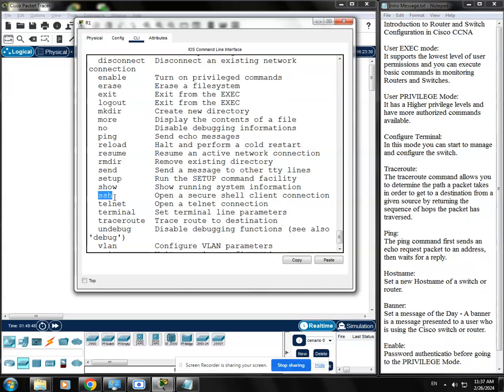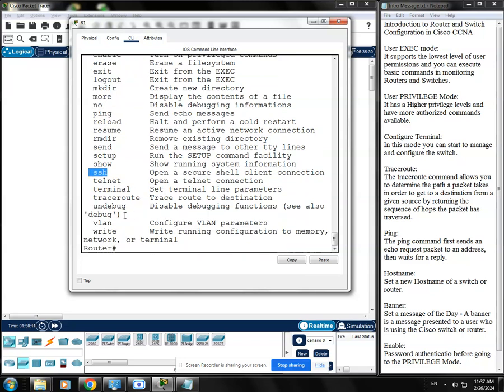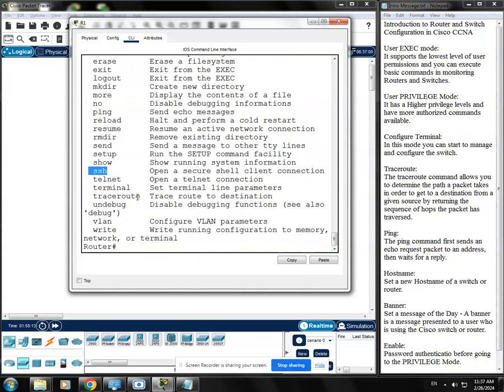It has SSH and telnet, which we can use to remotely manage a router. Again, SSH is encrypted, while telnet is not encrypted, so SSH is much more secure compared to telnet. It also has the traceroute command, which will trace the route to a destination, same as on the switch.